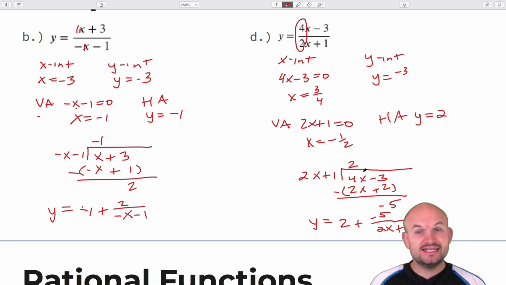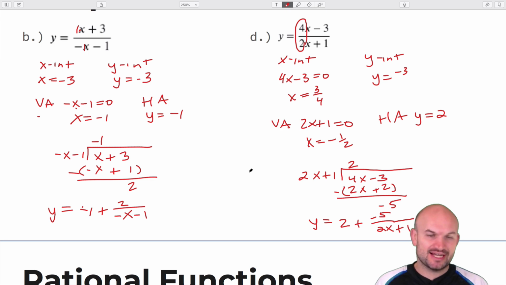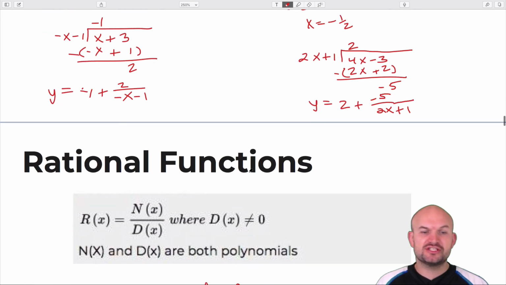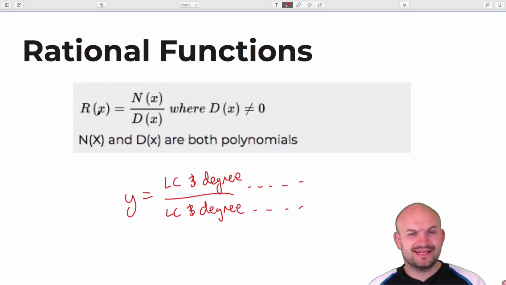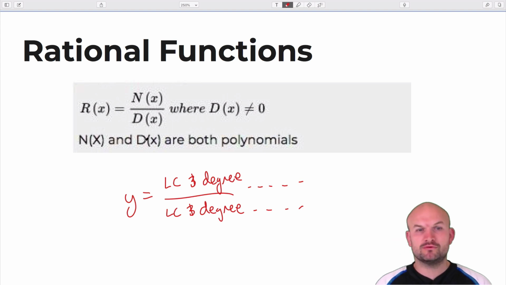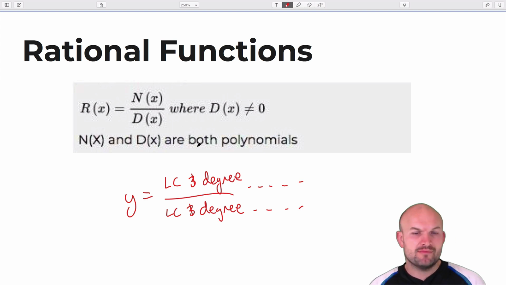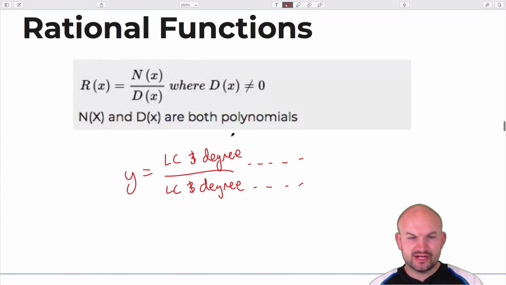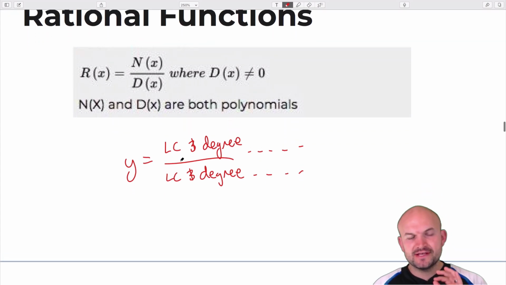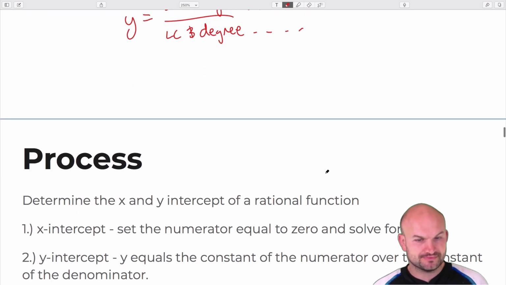Okay, so these are, again, rational functions. So let's actually formalize this a little bit and start talking about the definitions. Basically, again, guys, a rational function is when we have a polynomial in the numerator, a lot of times I just wrote this as n of x, and a polynomial in the denominator, d of x. Remember that d of x cannot equal 0 because it's a fraction, but they're both polynomials. And being polynomials is very important for a rational function because that means they're going to have a leading coefficient and a degree. To find the leading coefficient and degree, remember we want to make sure we have the polynomials in standard form.